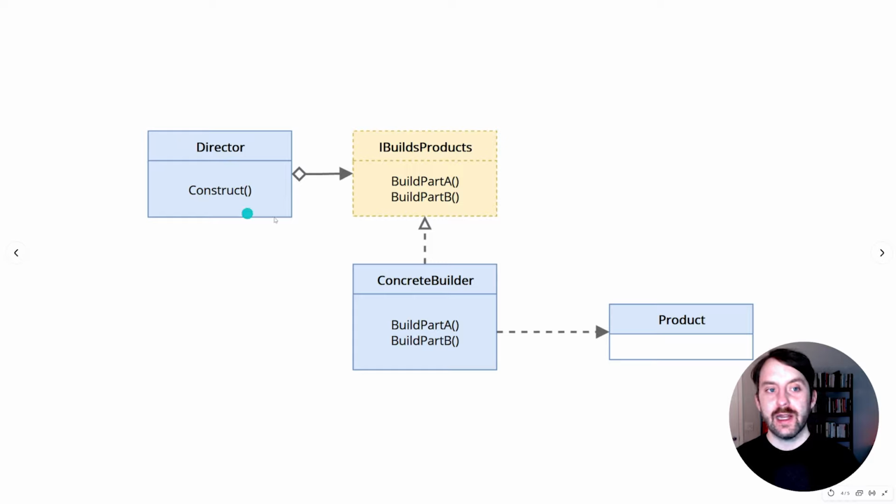So when the director goes out of scope and is destructed, for instance, then the concrete builder, whatever is implementing this interface, goes with it. So this is just a standard director has something that implements this interface. Whereas the acquaintance concept is a looser relationship, in which case some object might only, as they say, know about another type of object and can in some other way indirectly interact with it, but the two lifetime scopes of those objects are independent. In this case, we just have standard composition where a director has something that implements IBuildsProducts here.